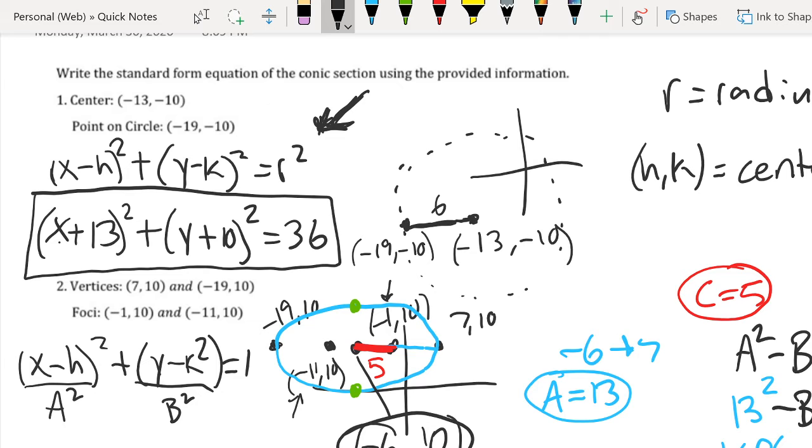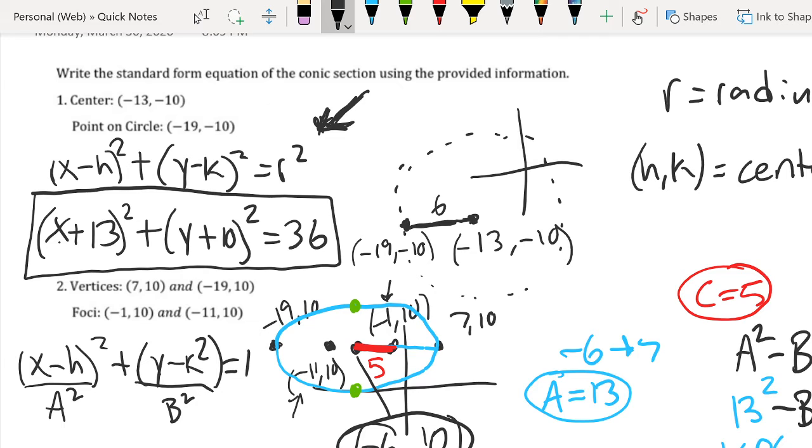So, make them both positive, take the square root. So b equals 12. Now, if you're doing an algebra problem and there's no context behind it, if I take the square root of both sides, I do want to do a plus or minus. But here we're talking about b, which is one of the radii of the oval. So it's a distance, so it can only be positive. So we would just do the 12.